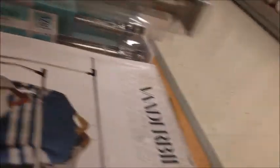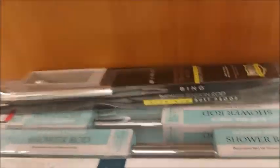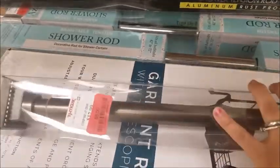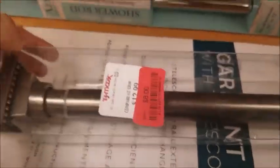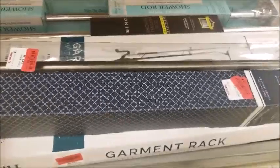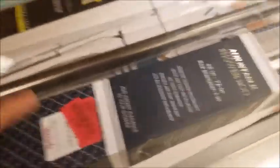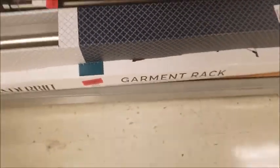Oh, we need one of these. Look at these rods — they're so cute. I actually need one of these to make it into a hanger to hang the girls' clothes. This one's thirteen, clearance for eight. That one's fifteen, clearance to twelve. This is a shower rod, but I think I'm gonna buy it to put in the girls' room to hang their clothes — just put it against the wall. Eight dollars — I'm trying to think if it'll be long enough.